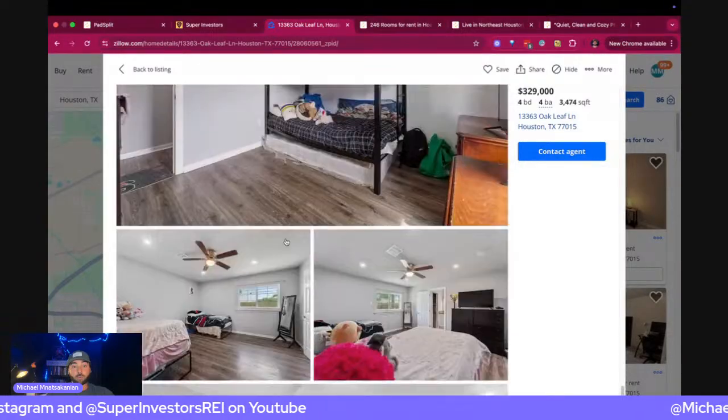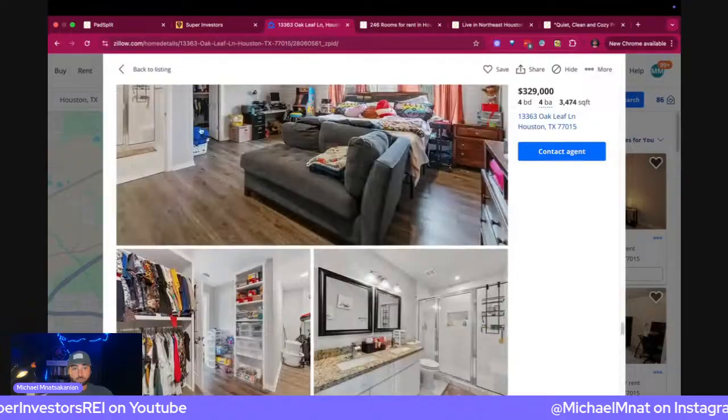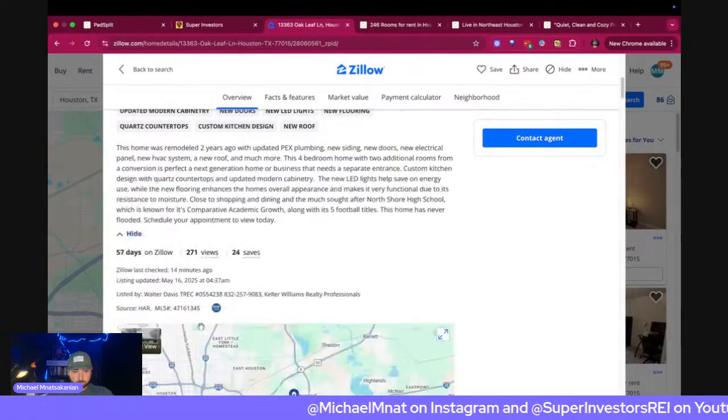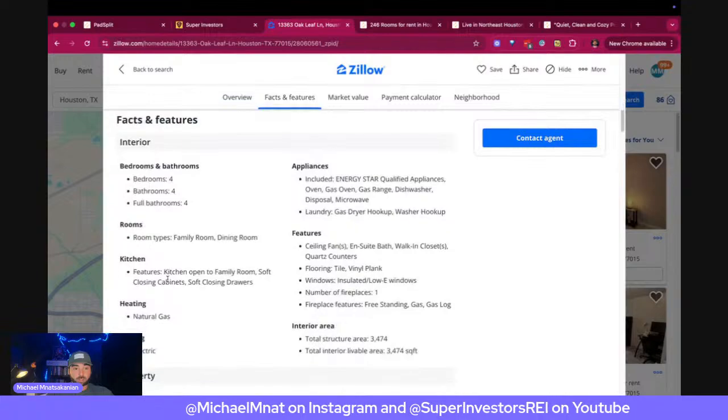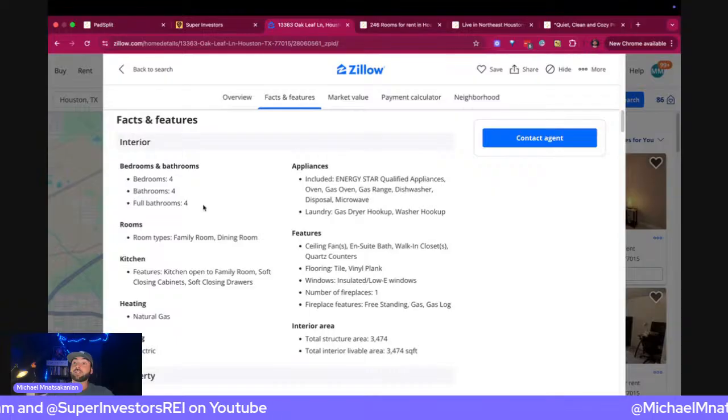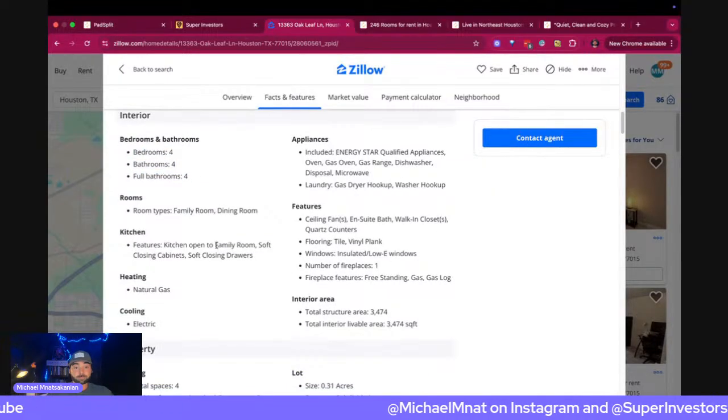Looks like all 4 are full as well. It's not just half baths, which is great. It doesn't say specifically, but you can also look. So 4 full bathrooms right here on the listing. Does it mean it's 100% right? No, that's one thing you want to verify, but I just want to show you where, over years of looking at this stuff, I've been able to find certain pieces of information.